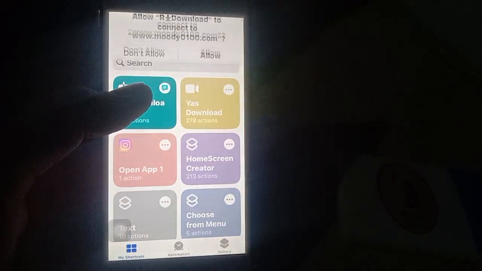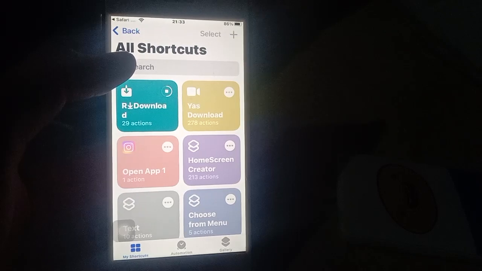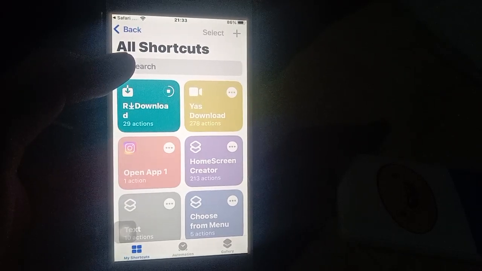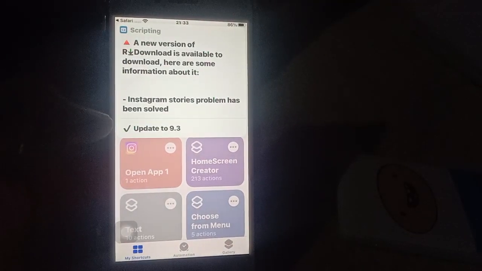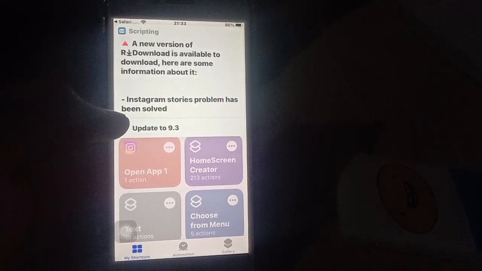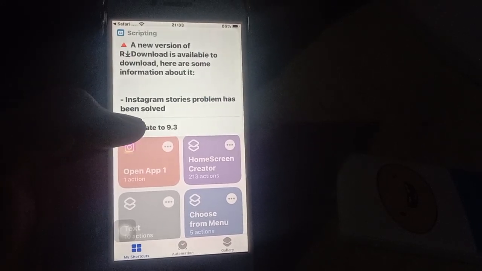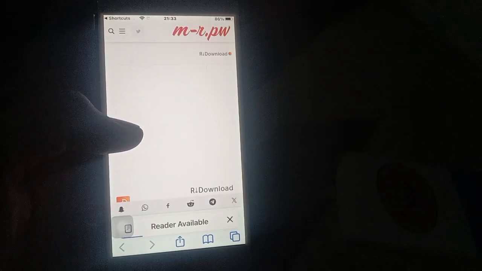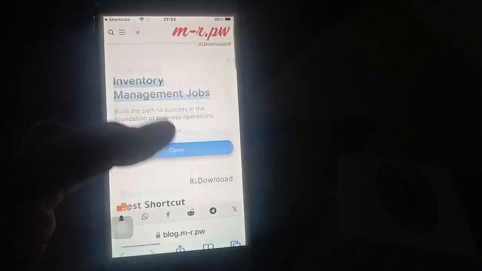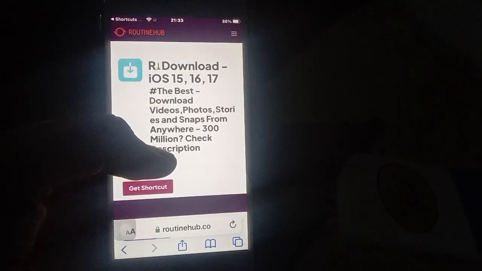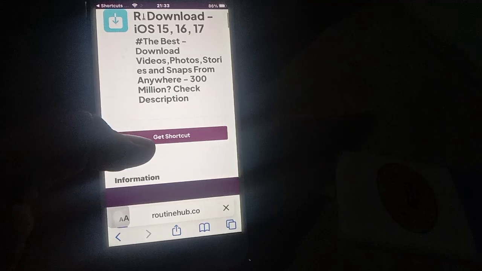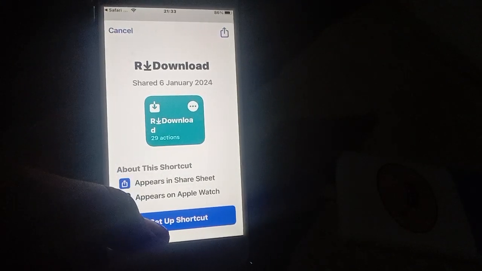Click Replace, then My Shortcuts, then Allow. Click here, and it asks for a permission, then you click Allow. Wait a few seconds, and you will see my iPhone gives an update verification. Update from here, and after the update, you will see this function on your iPhone. Click on our download shortcut, and it gives an update, and then it is working on your iPhone.